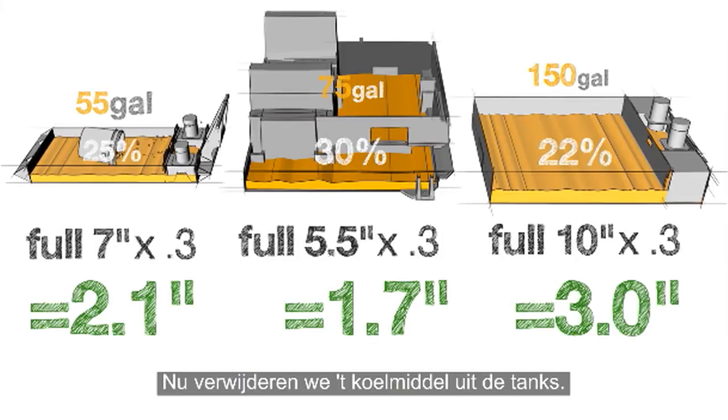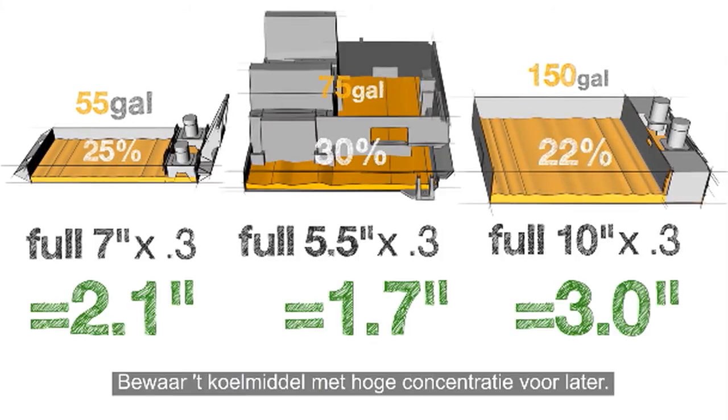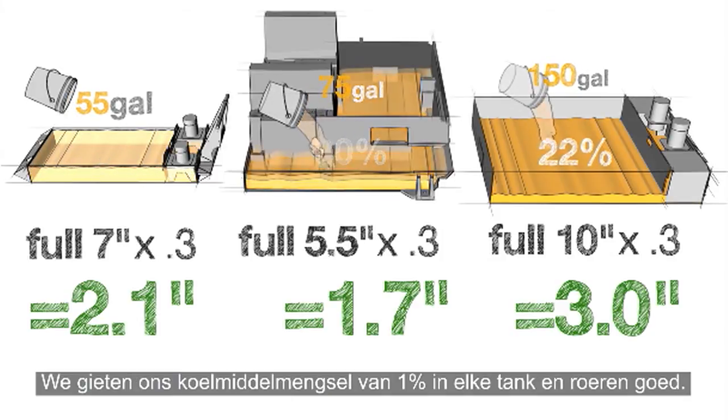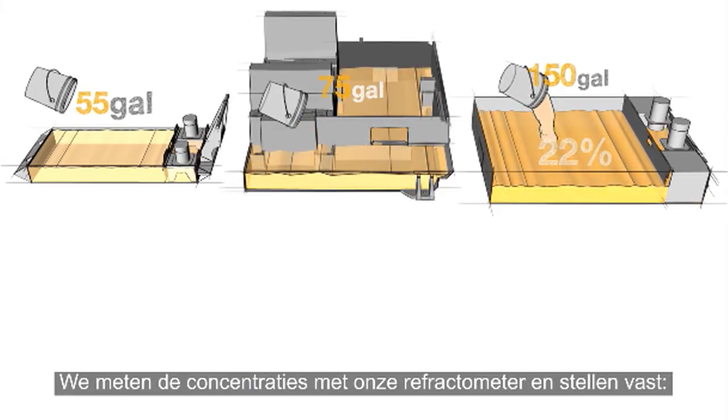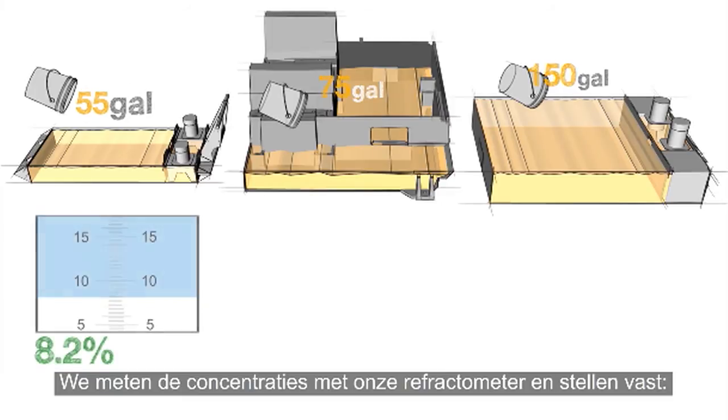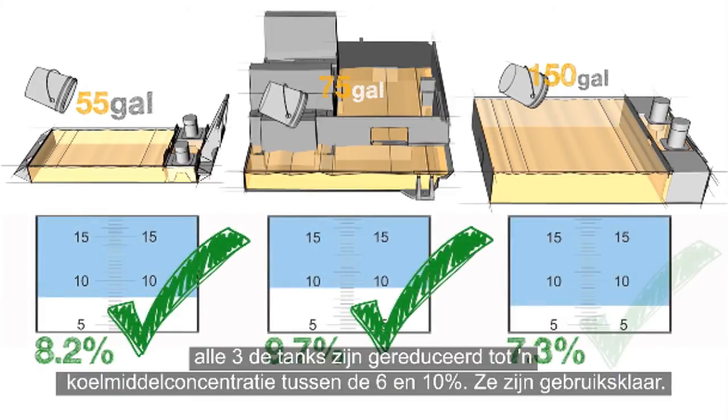Now we remove the coolant from the tanks. Save the rich coolant for use later on. We add our 1% coolant mixture to fill each tank and mix it thoroughly. Now here's what we find when we check the concentration with our refractometer. All 3 tanks have been returned to a coolant concentration between 6 and 10% and are ready for use.